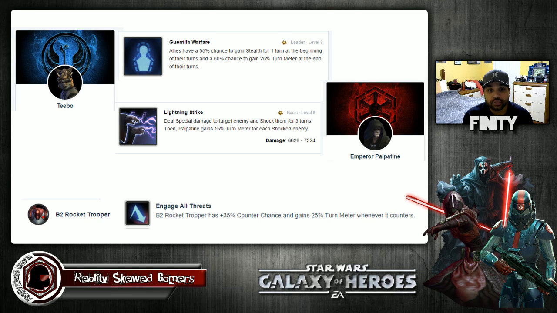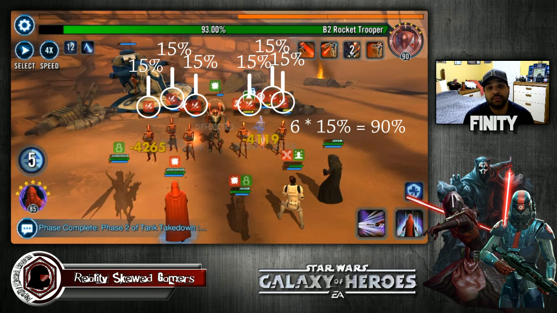The second part is also important, which is a 50% chance to gain 25% turn meter at the end of the turn. This goes along with Emperor Palpatine's basic ability, the Lightning Strike. So the Lightning Strike deals special damage, adds a shock to targets, and gains 15% turn meter for each shocked target. Now you won't be able to apply a shock onto the Rocket Trooper, but here is where you can apply a shock.